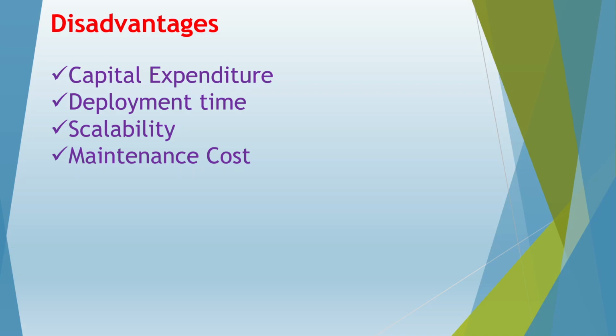Suppose you have two options: buying a movie at the cost of 500 US dollars, or renting the same at 10 US dollars per day. Okay, there is a movie. If you want to buy that movie DVD, then you have to pay 500 US dollars. And if you want to rent, if you want to take the lease of that movie DVD, then you have to pay only 10 US dollars per day.